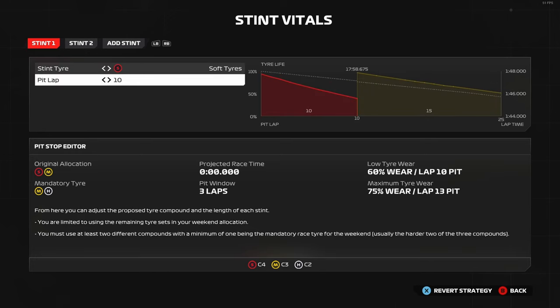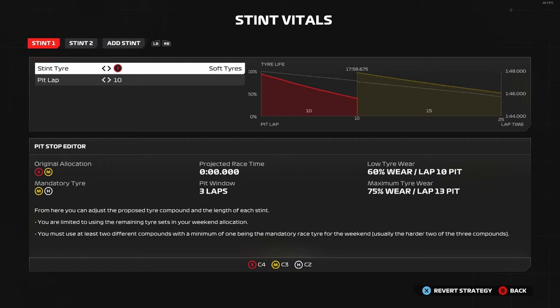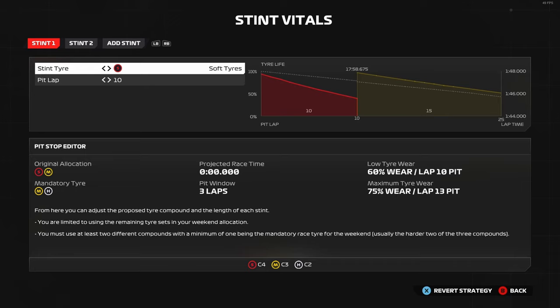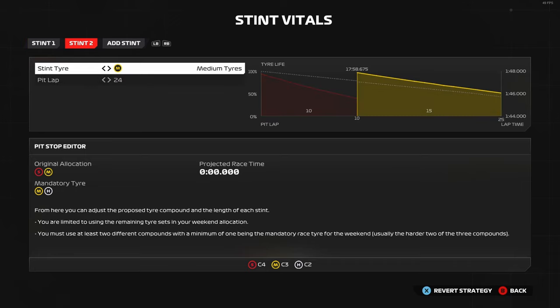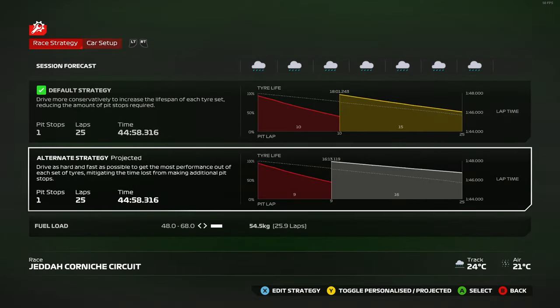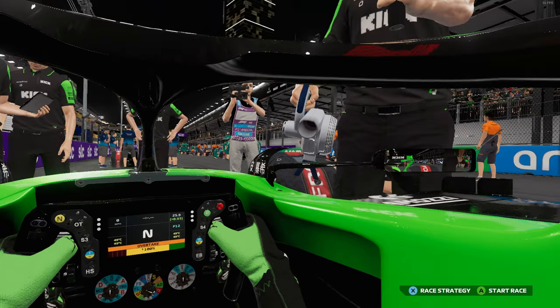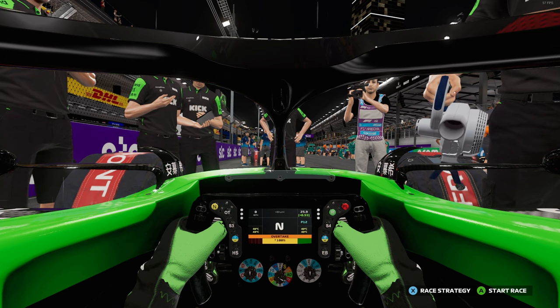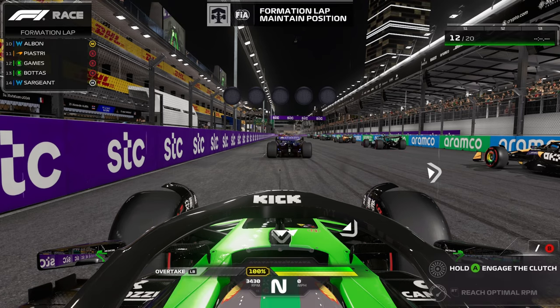As we try to play around with the strategy, even the projected race time is broken. Does it even tell us anything? But as I'm recording this commentary, the patch to hopefully fix this is live. So the next episode will be normal with this patch. But we're going to have to start on the softs and just see what we can do.